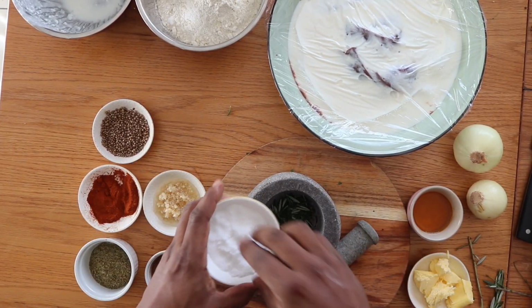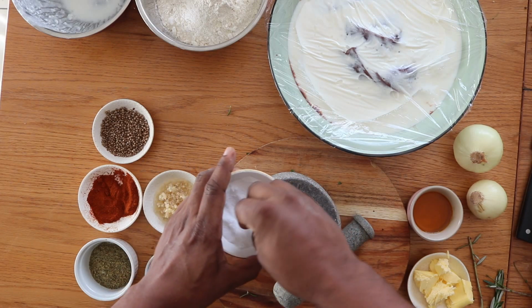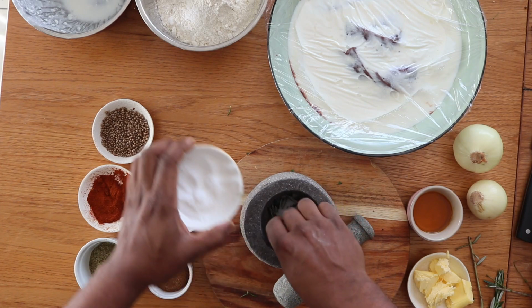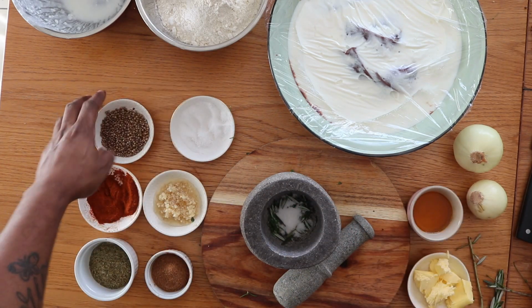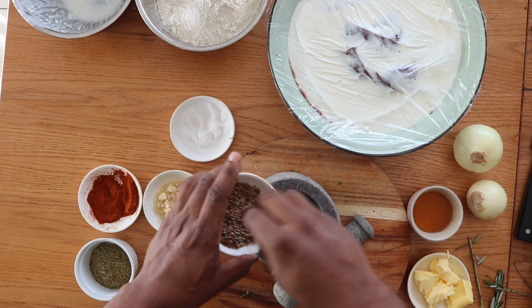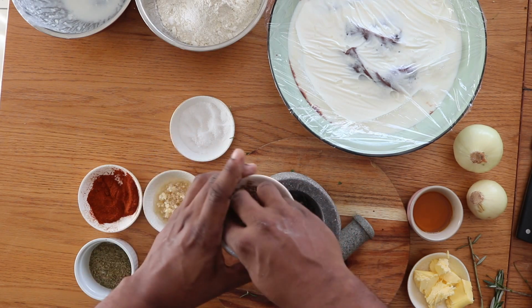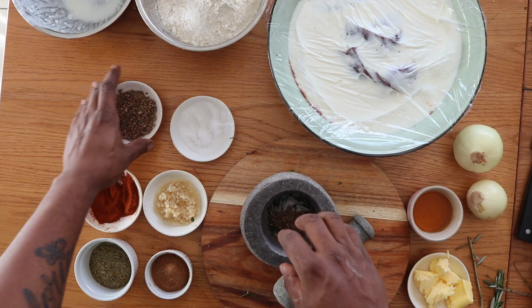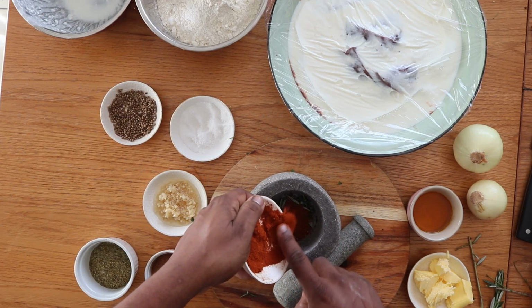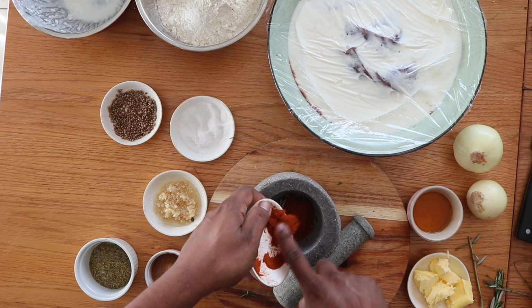Now our salt. I'm not giving measurements because it will be different every time you cook the liver. It depends on the size of your liver. That is why I'm not giving measurements as I'm doing this. Sorry about that. I know a lot of you will be in my mentions asking for the measurements for it all, but yeah, sorry. And the cayenne pepper, I like mine very hot.